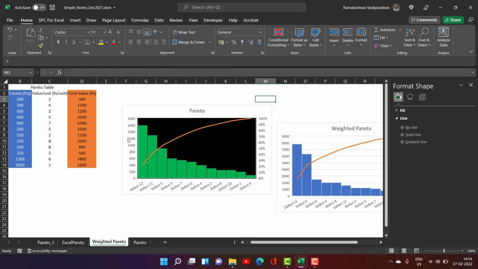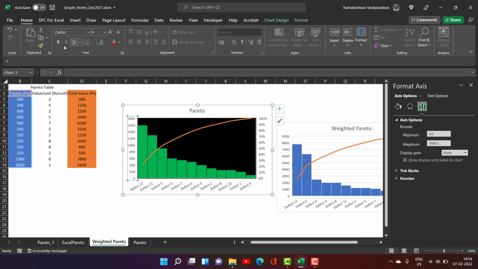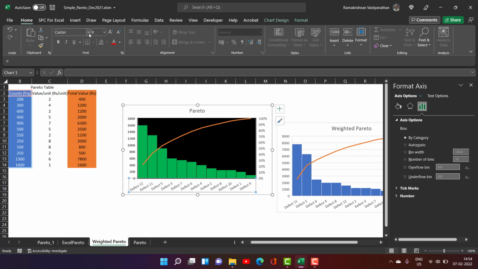And if you want to make this bold, select this, go to Home and then bolden it, right? Here also, if you want to increase the size and then bolden it, if you want to italic, make it italic. Make it bold. Yeah. Right. So this is how you play with it. Make it an interesting chart. Show it to your boss and decide on the target value and decide on the defects to be attended to.